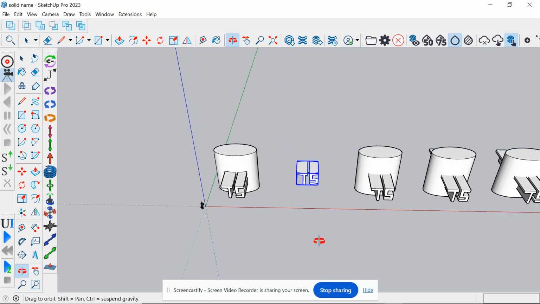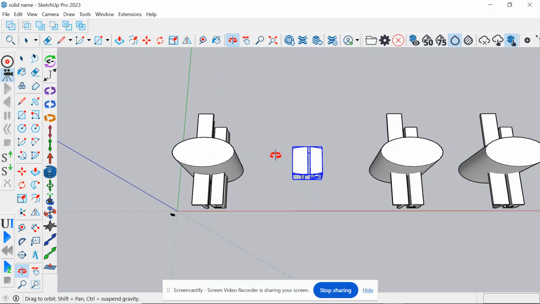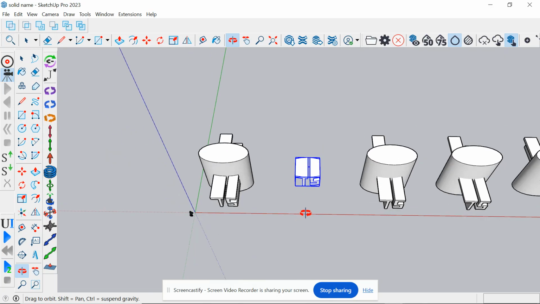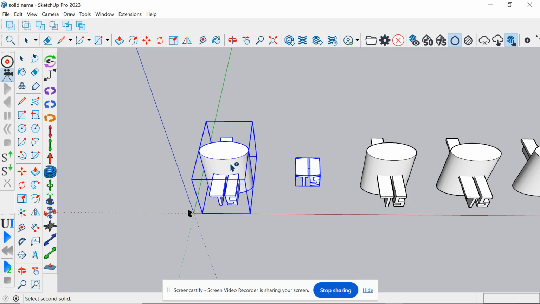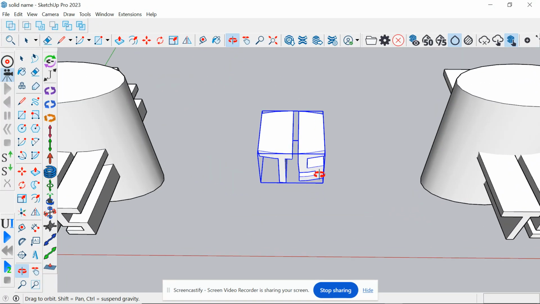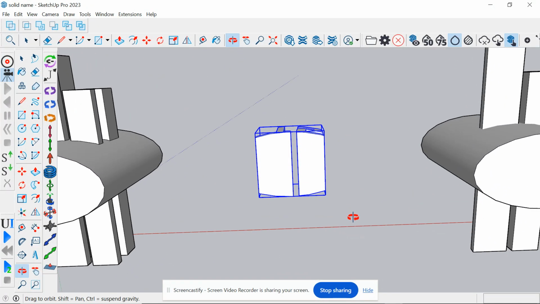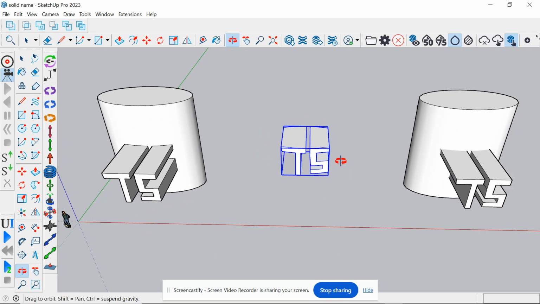If I had done it the other way, see here I have my TS, it's only what was overlapping this way. So if I do Control Z, now it's back to where it was. If I subtracted it the other way, so I go click, click, and then this guy, click. What? It kept the same thing. Oh yeah, only the overlapping thing. Yeah, it didn't matter which order I did it. Bam. So the intersect keeps whatever is intersecting in your model. So now I could have, for example, my name, but there's curved edges, so I can do something with curved edges.